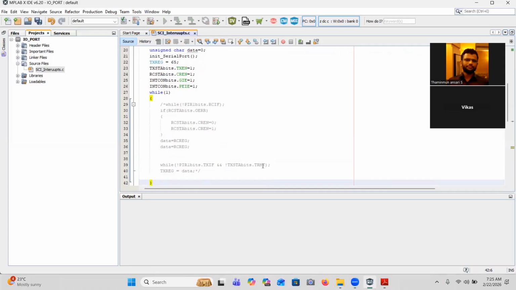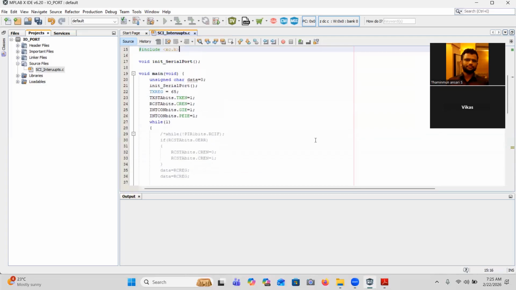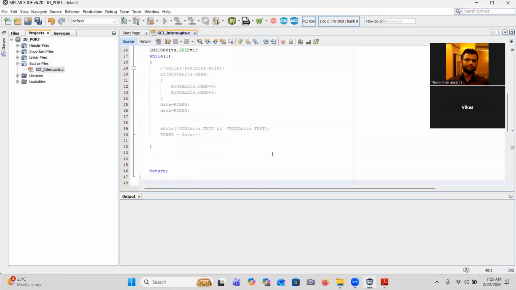Yes or no? So what we are going to do now, when the data is transferred from the TX register to TSR, there will be an interrupt generated, TXIF, the transmit interrupt flag.